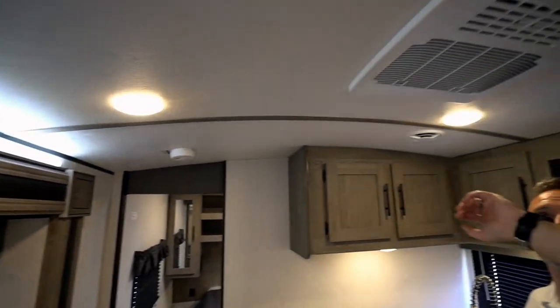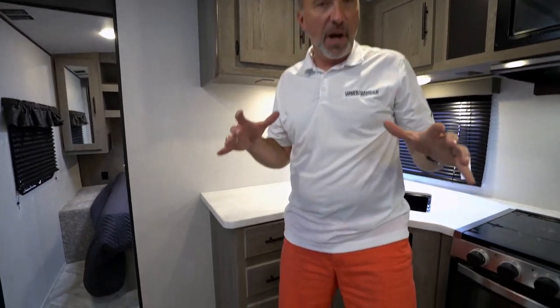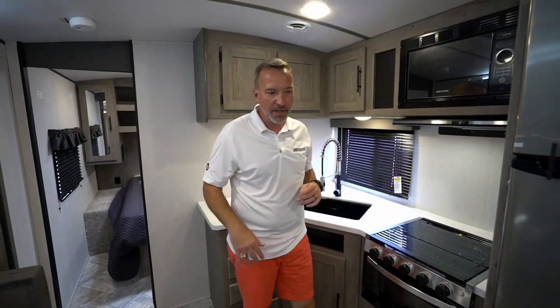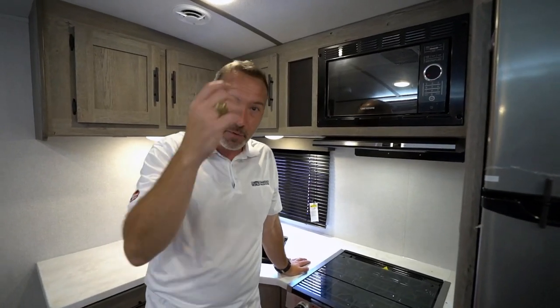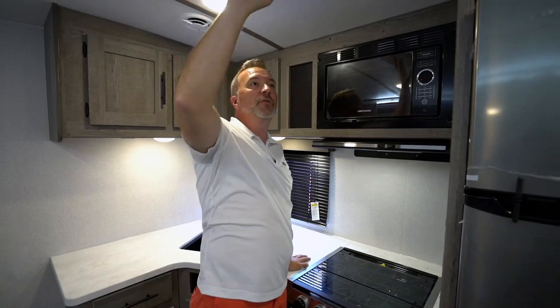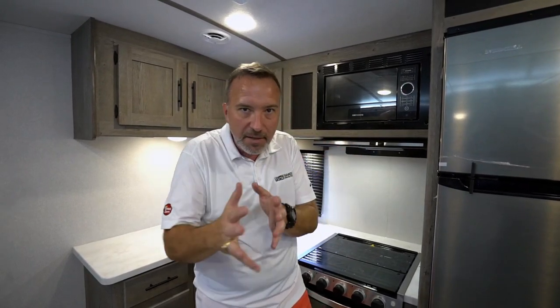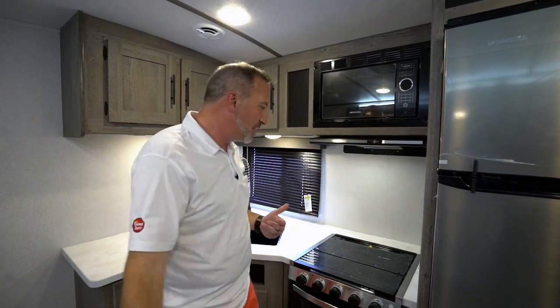Got the AC with quick cool and the furnace with tough-lock joints between the ducting — that makes sure you don't have soft spots in the flooring. That's another Keystone innovation, giving equal distribution of air and efficient distribution of heat. When you're talking about a 30,000 BTU furnace and a 13,500 BTU air conditioner, the temperature is going to be where you want it. With 82 inches of height and foam core on the ceiling and sides, it's about where you're going to take it. Talk to your specialist at Camping World or Gander about what the insulation rating means for your region.